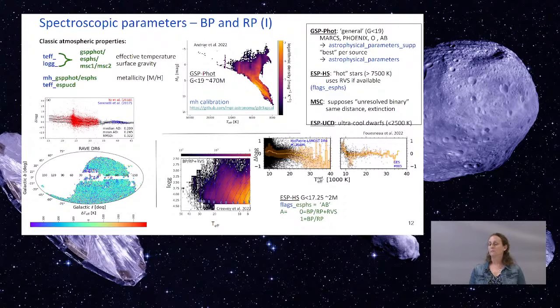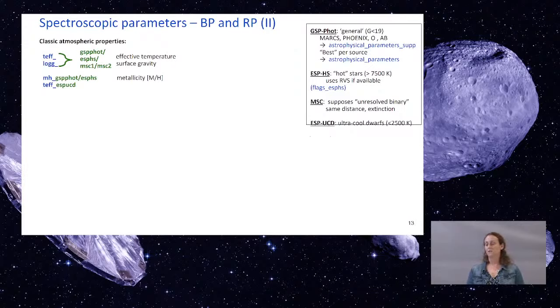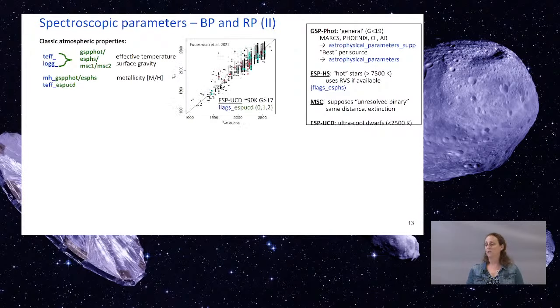Okay, now let's move on to the second slide of the BP and RP. Here I show a comparison of the effective temperatures for the ultra-cool dwarfs compared to the literature values. You can see that there is an overall good agreement between all of these parameters. They also provide a quality flag labeled 0, 1, and 2. The 0 are the black dots, the gray are the 1, and the 2 are the light gray symbols, whereas 0, of course, is the highest quality.